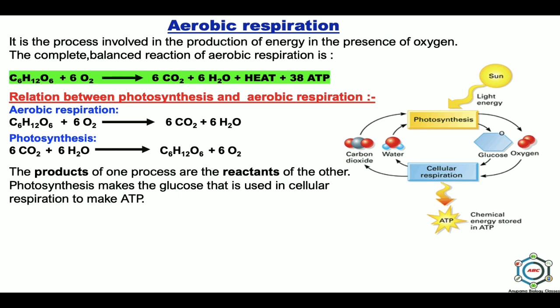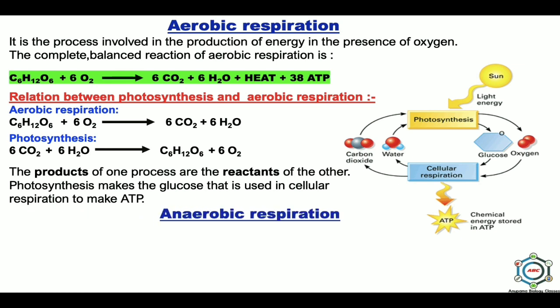So, both aerobic respiration and photosynthesis show an important relationship, and aerobic respiration is the direct opposite of photosynthesis. Both are important parts of the carbon cycle, which is a pathway through which carbon is recycled in the biosphere. The exchange of carbon dioxide and oxygen during photosynthesis and cellular respiration worldwide helps to keep atmospheric oxygen and carbon dioxide at a stable level.